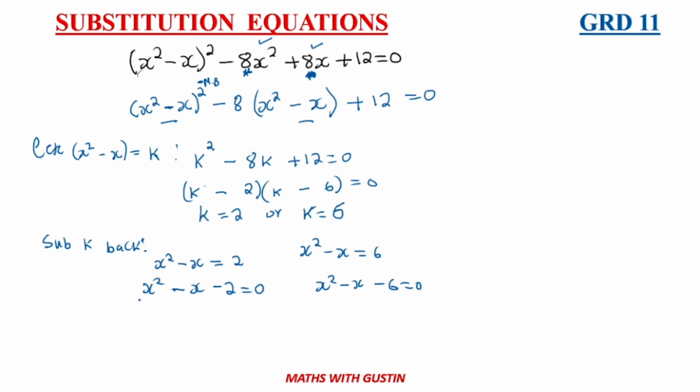All right, therefore what you have here is a trinomial. So trinomial, we need to factorize it. Therefore we're going to have x squared here, x there. What do we need? We need factors of negative 2, which are positive 1 and negative 2. So x is going to be equal to negative 1, or x is going to be equal to 2.